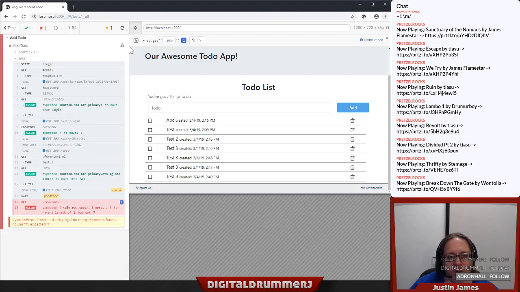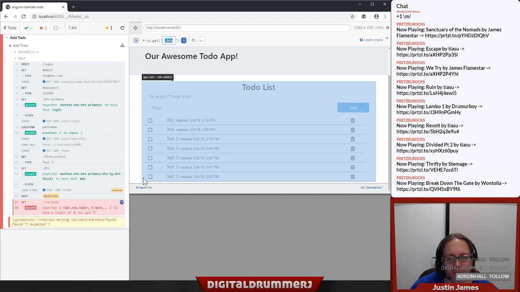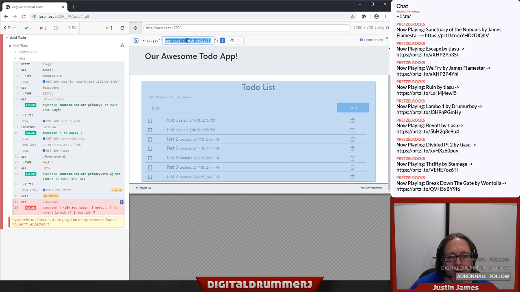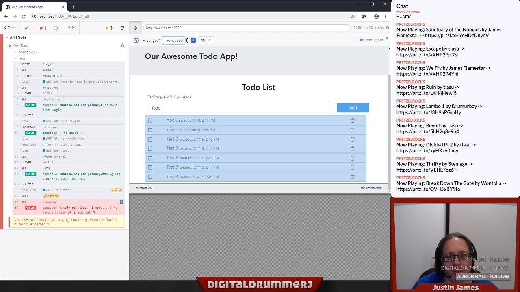I wonder what our selector actually looks like. Have Ruth and child. Wonder what dot row dot to do. Okay.